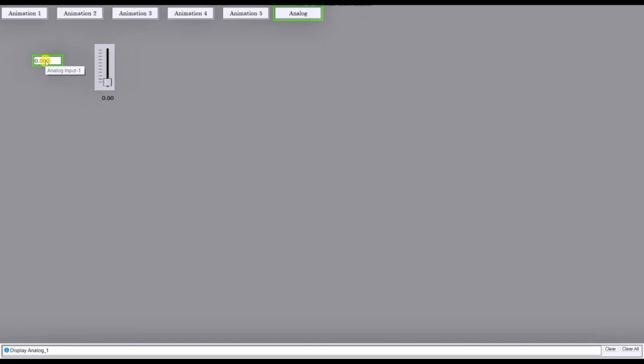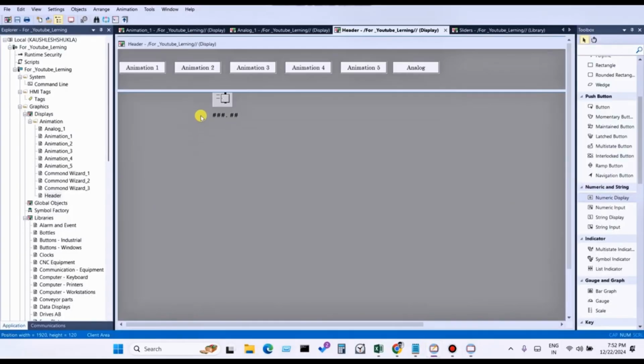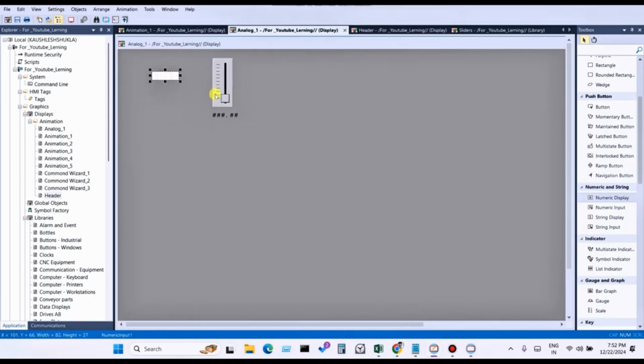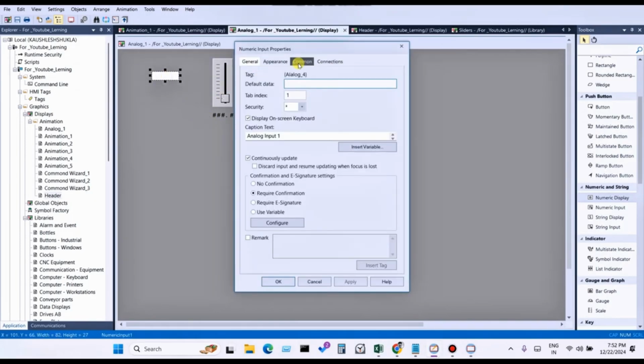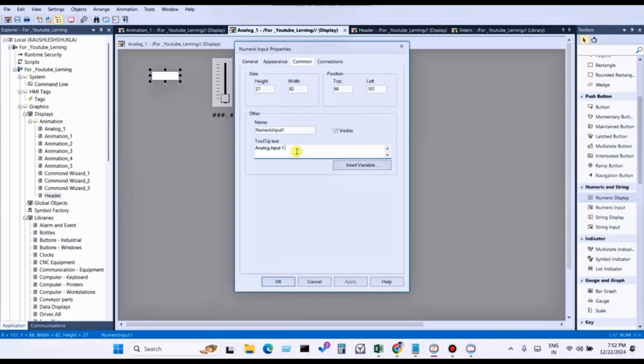What is it? If you remember, I wrote analog input 1. Analog input 1 means I wrote the analog input tag analog input 1 in the tooltip box, in the common tooltip. Also you can write a tooltip with insert variable numeric, string and date and time.